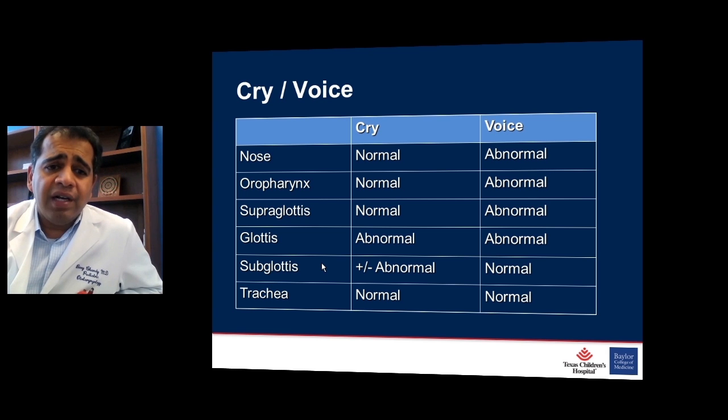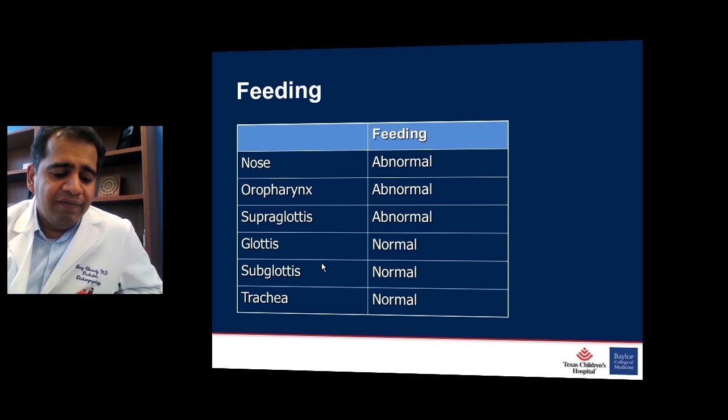For example, if you have a lot of nasal polyps, you can have a more muffled voice and it can sound like you have a cold. However, if the lesion is below the glottis, your voice will oftentimes be normal. In addition, feeding can be abnormal when the lesion is above the glottis. Like I said before, children or neonates are obligate nasal breathers.